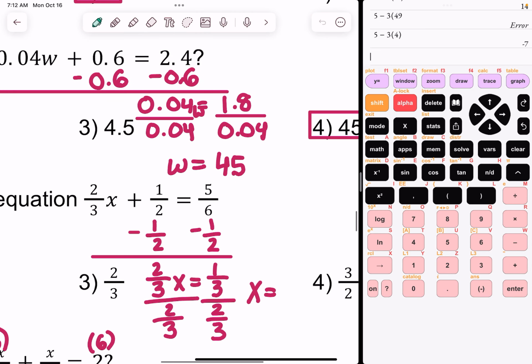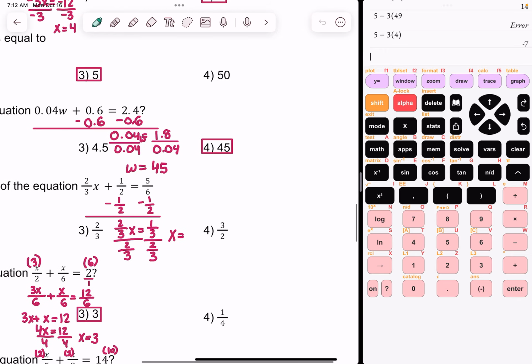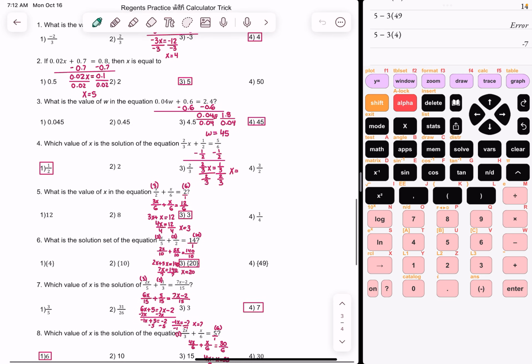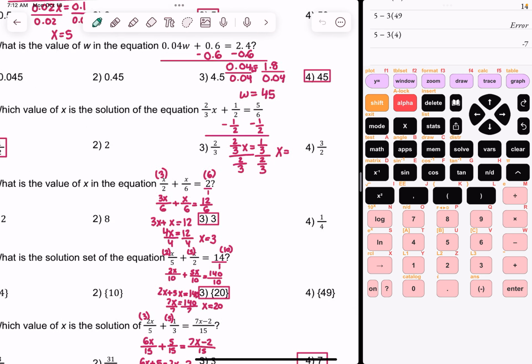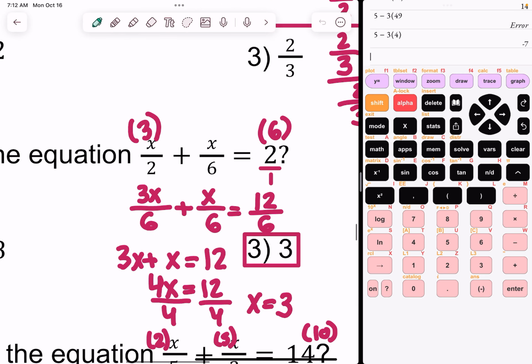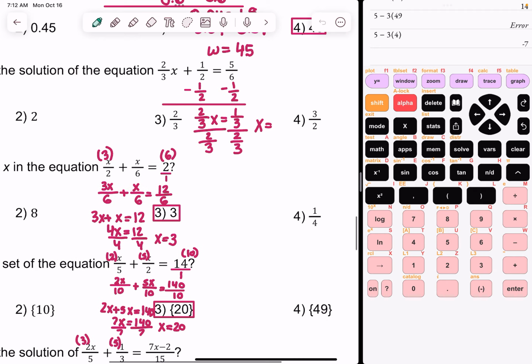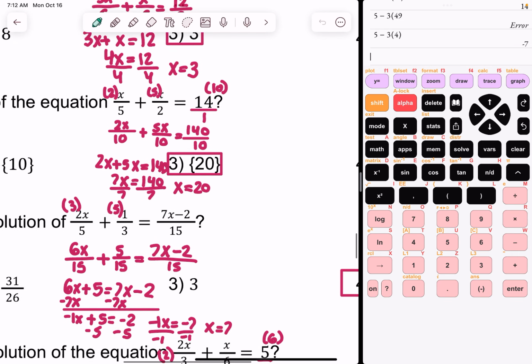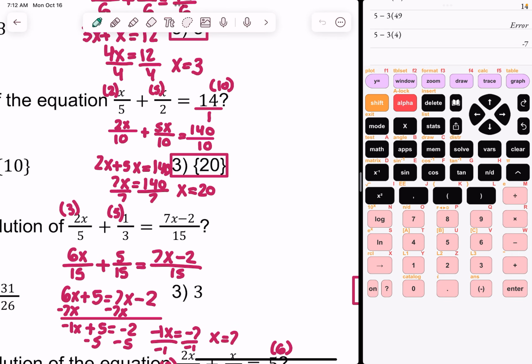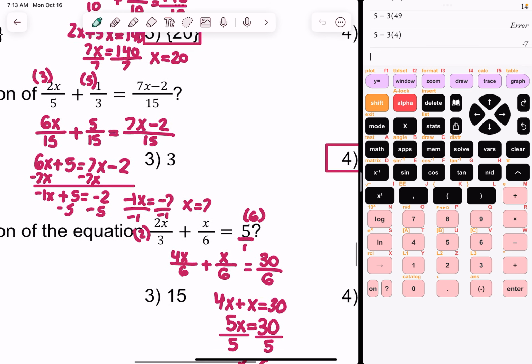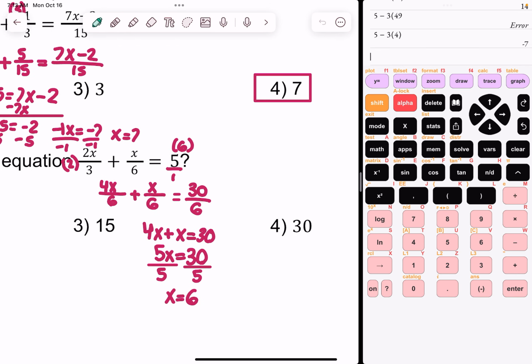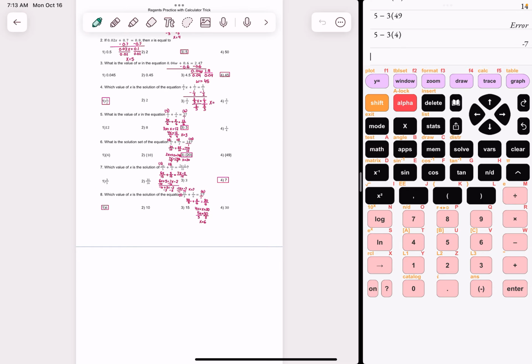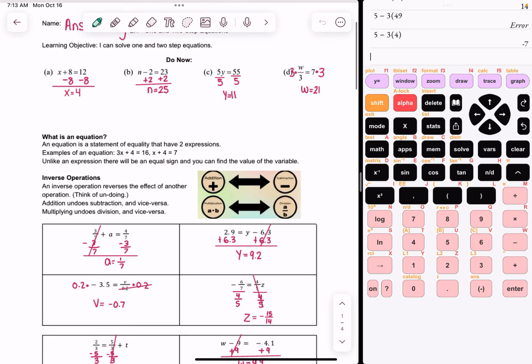Number 4 gets a little bit more complicated because it has all those fractions in it, no problem. And you would get x equals 1/2. Number 5. This one you need to get all the denominators to be the same, which we'll be learning in like 4 lessons. These are more fraction ones. And that last one. Alrighty, so that wraps up our lesson on solving 1- and 2-step equations.